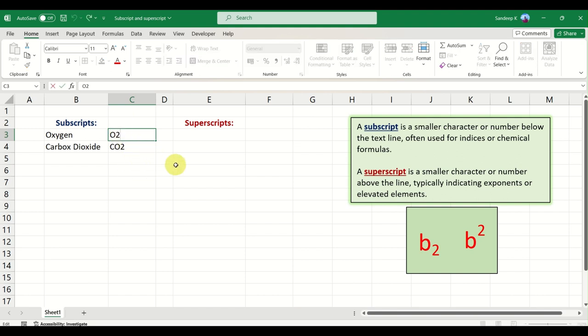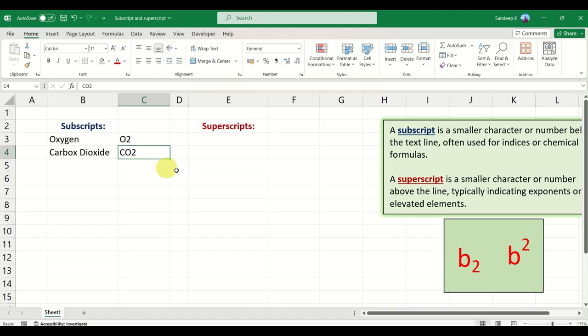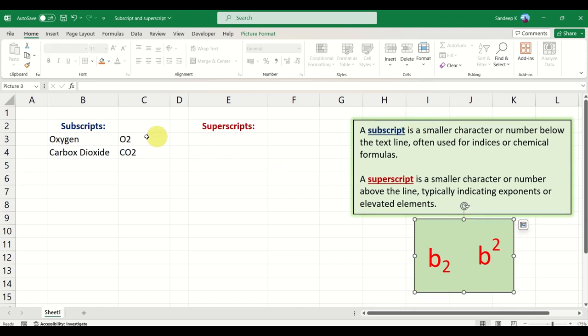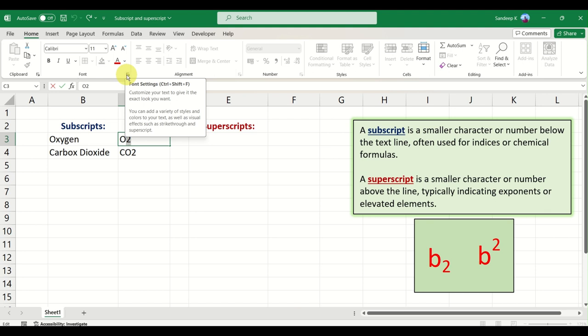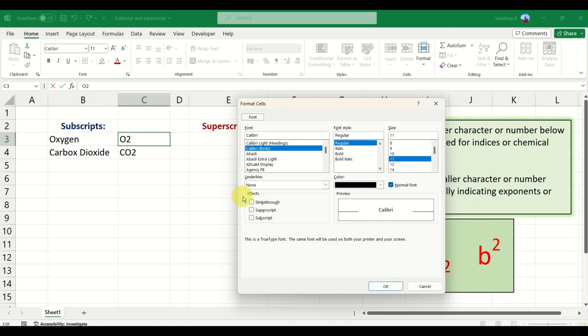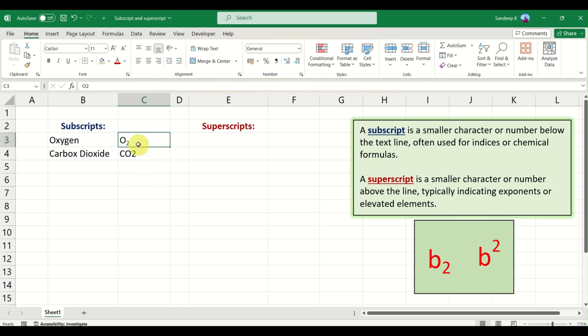For that, all you have to do, let me just enlarge it a little bit. All right. Okay, let me just move it a bit here. Okay, so you just select the 2 that you want to make a subscript, and under the Home tab you click on this arrow-shaped icon here that opens the font settings. I'm going to click here, and now this dialog box comes up, and under Effects at the bottom there is an option called subscript. So you have selected 2, click on subscript, click on OK, and there you go. So 2 is now smaller and at the bottom of O, which is the chemical formula for oxygen.